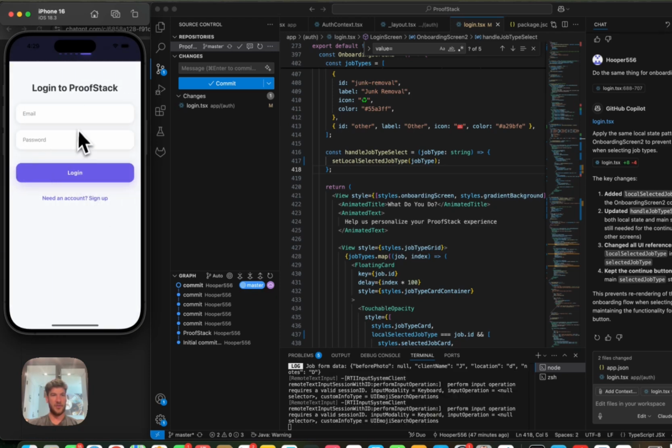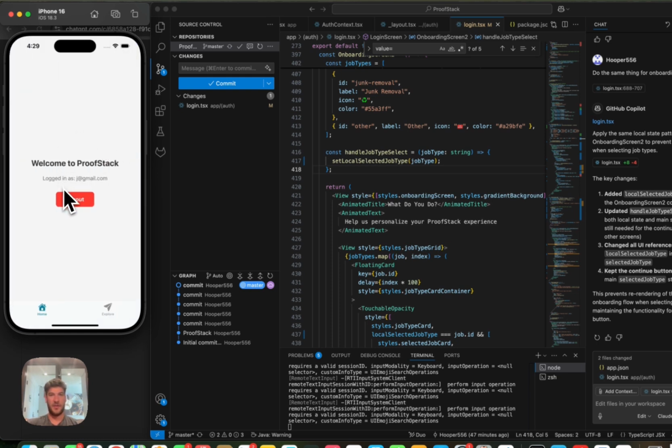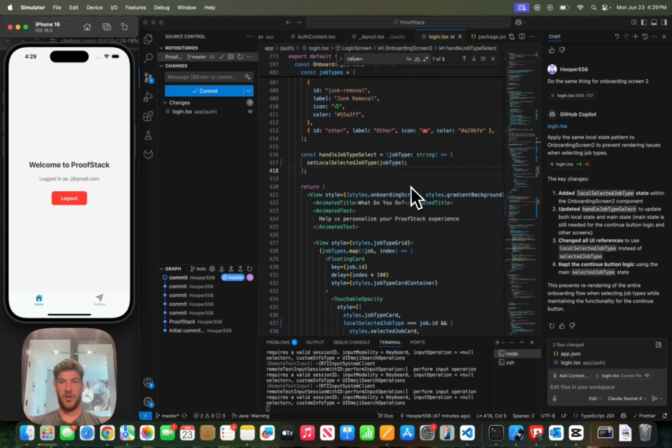Maybe later. Then it goes here. We can either log in or create an account. Since we already made an account, we'll just log right in. And here we are. What a great, beautiful, look at that, the auth is even showing my email here that I logged into with. Unbelievable.